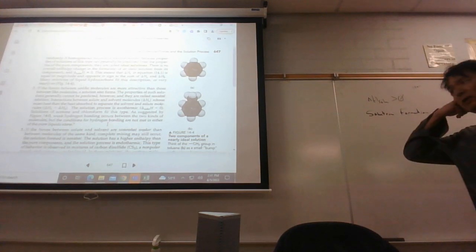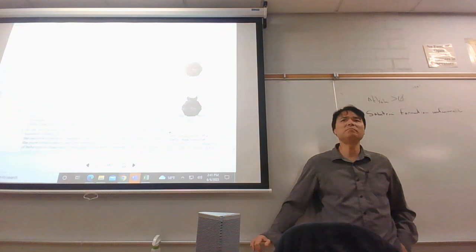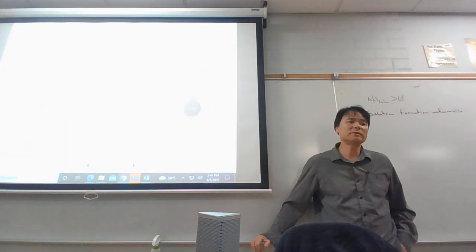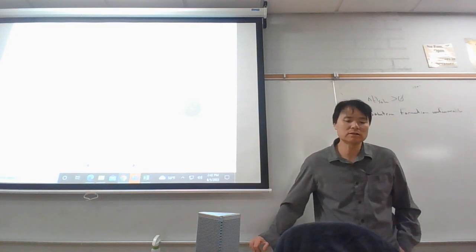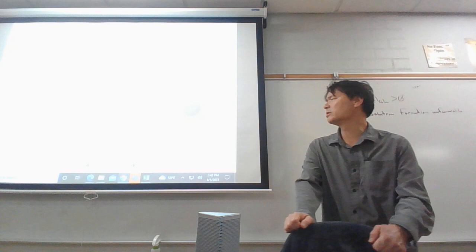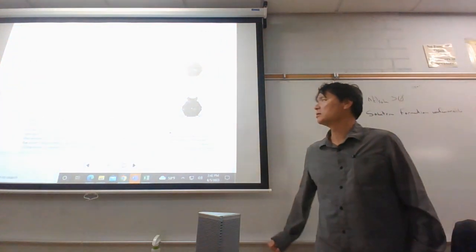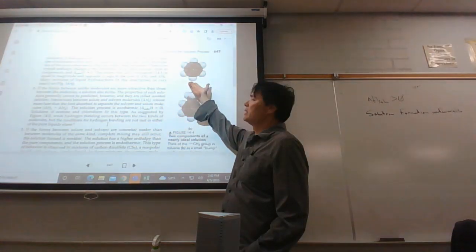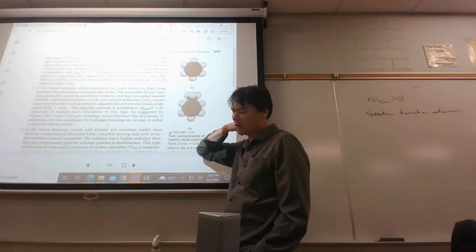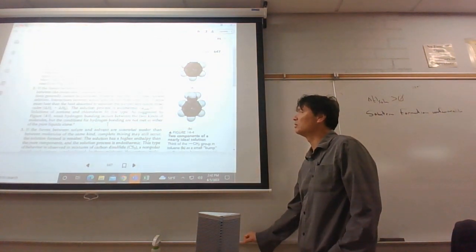Propanol is less soluble, butanol is less. When you get to pentanol, we call pentanol immiscible. Trying to mix pentanol with water is like trying to mix oil and water. You know, pentanol's got a 5-carbon chain, and so it's very hydrocarbon-like, very oil-like, and so it doesn't mix. Instead, pentanol would mix much better with something like benzene. Benzene's nonpolar. Pentanol's fairly nonpolar except for the alcohol, which is very polar.